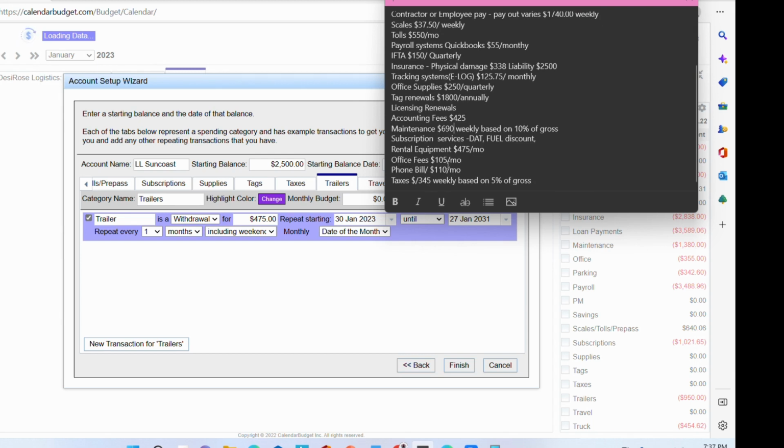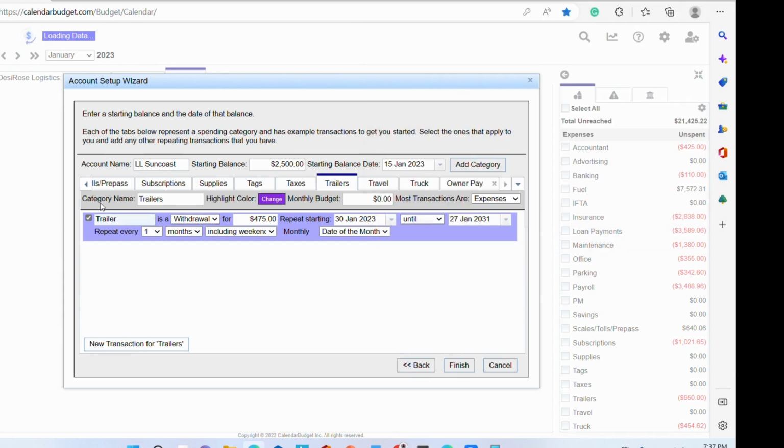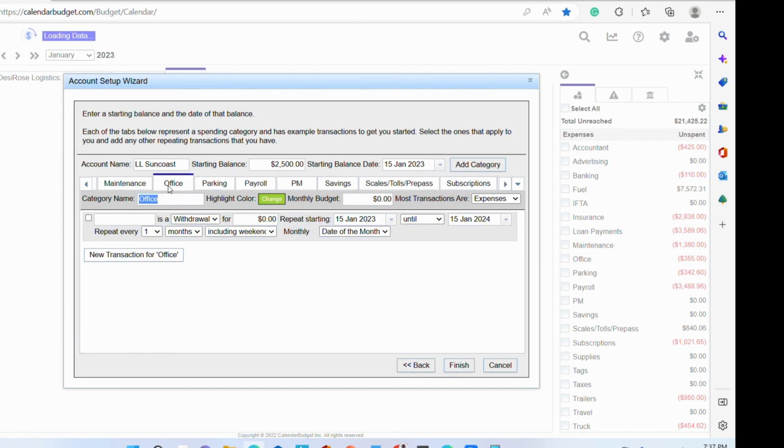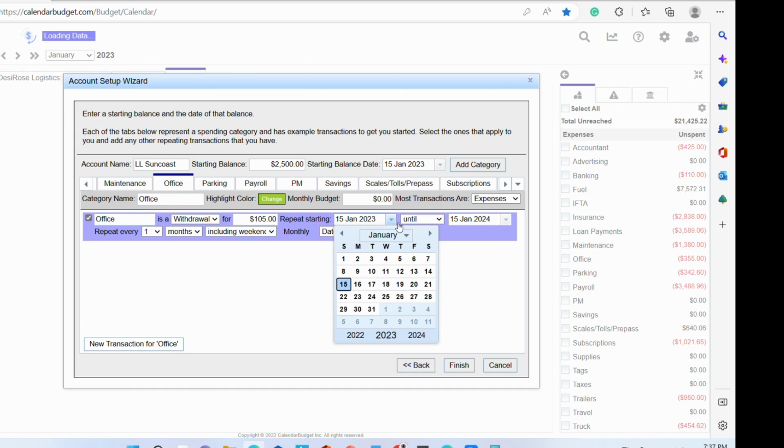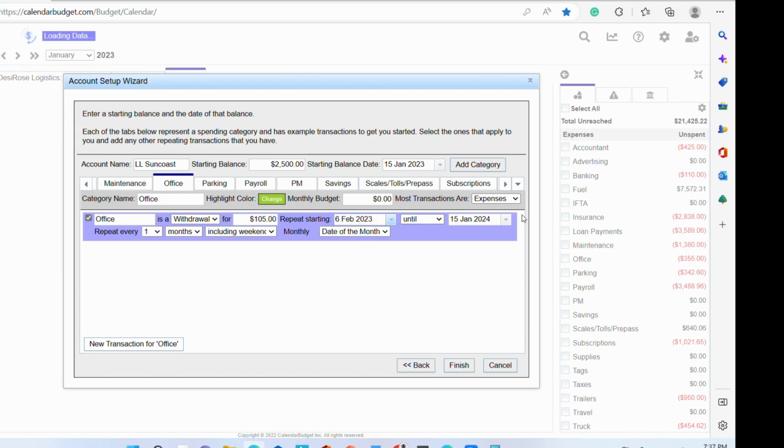Office fees. This is if you have to rent an office space. If you don't want everything going to your home address, this may be something that you want here. I don't like things going into my home address. I like to have it going to an office. And really it just kind of separates everything. You just got the office, so your first payment, we're going to say, is going to be the next month around the 6th.